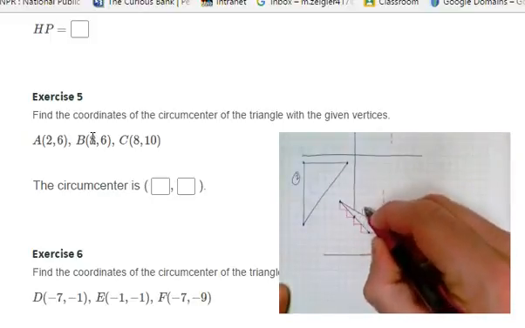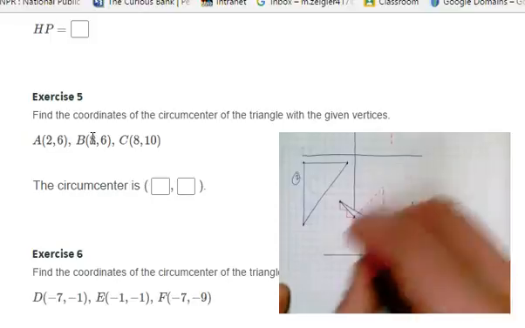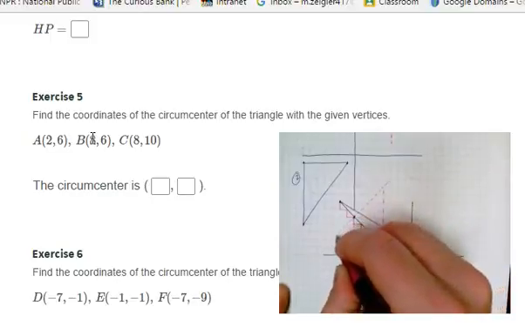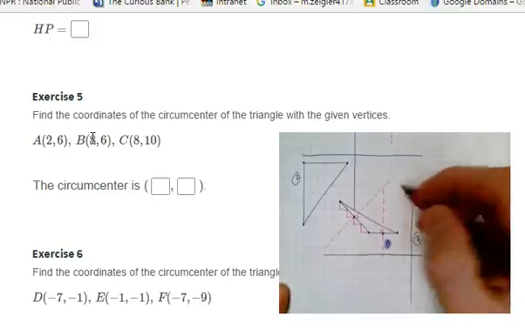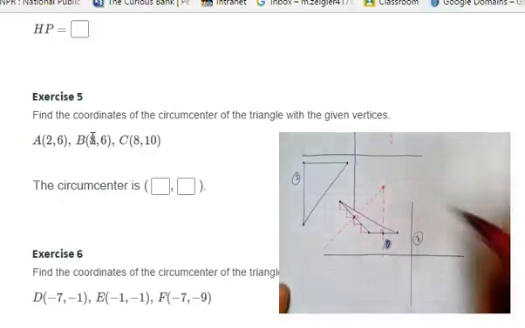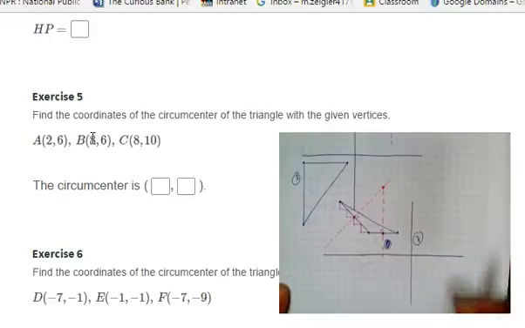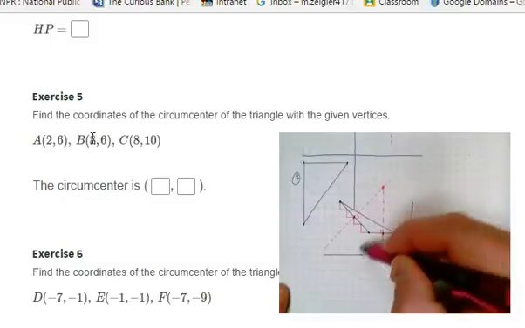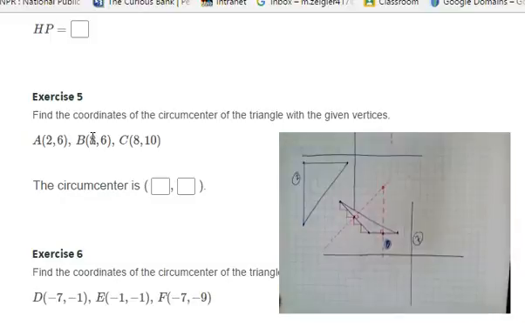So we'll just make our perpendicular bisector cut right through here, and they meet right at this point up here. And if we drew the third perpendicular bisector, it would also cut through that point, but we don't need to draw 3 just to find that.